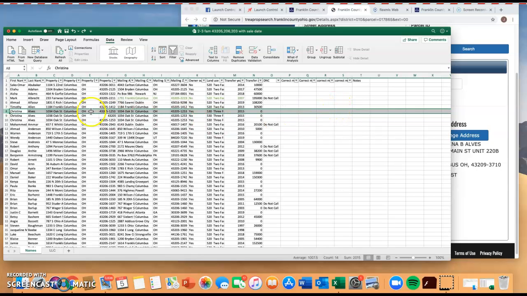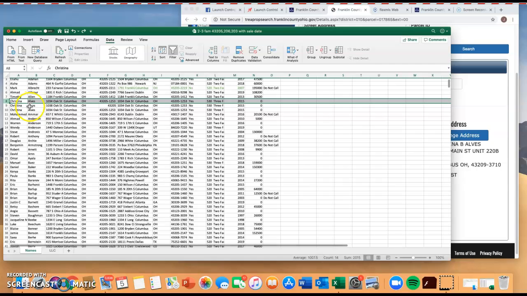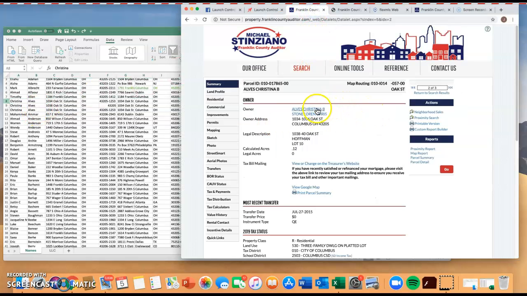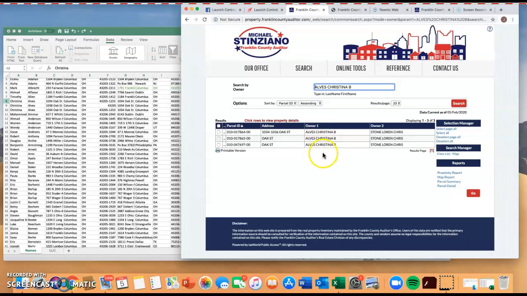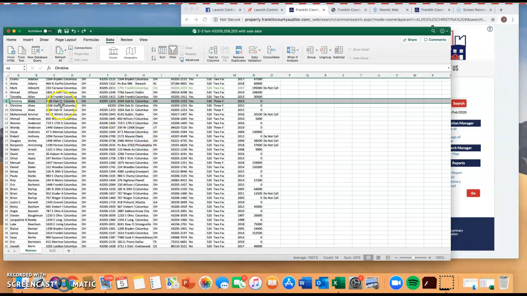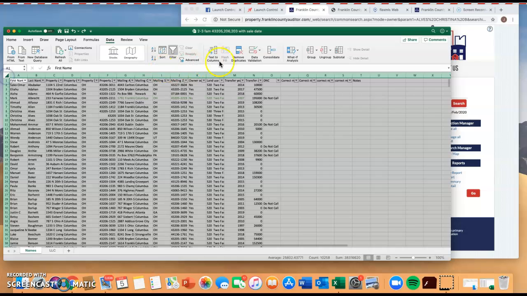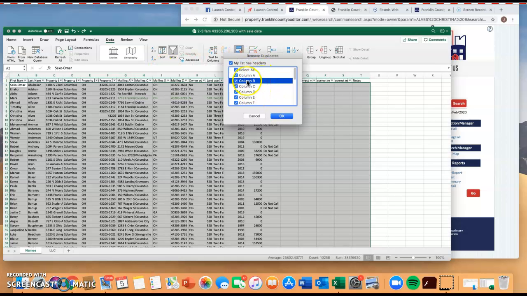Now, I can do it one of two ways. I can leave these duplicates in here, and you can see, when someone has multiple parcels, you're going to want to be clicking on their name and seeing if they have other properties like this. Or I can just select remove duplicates, only from column A and B, which is the first and last name.